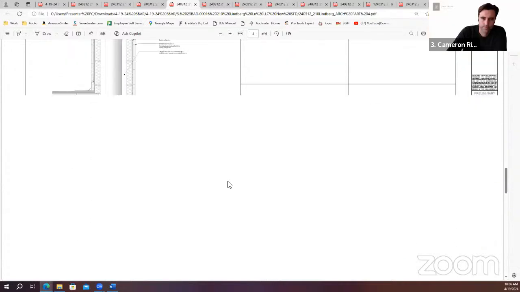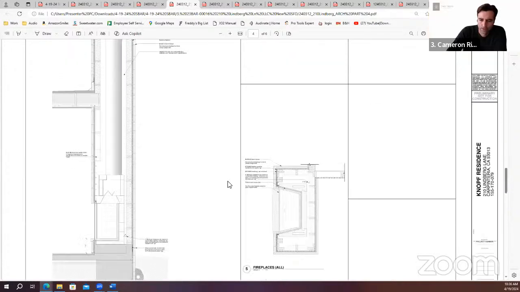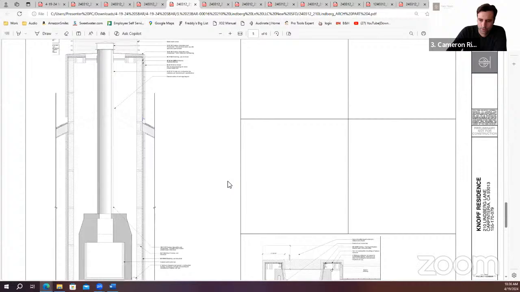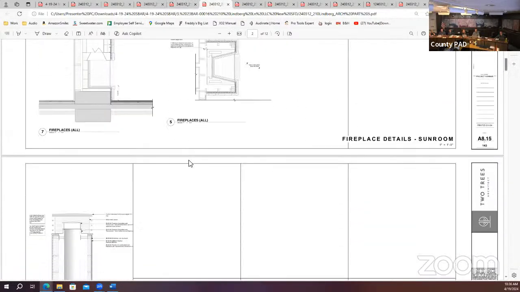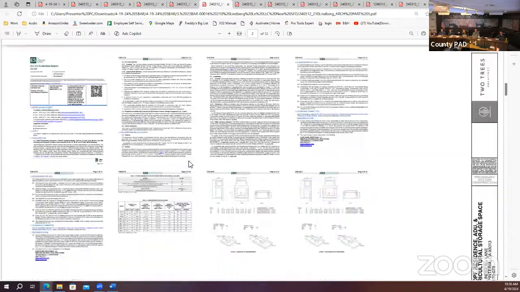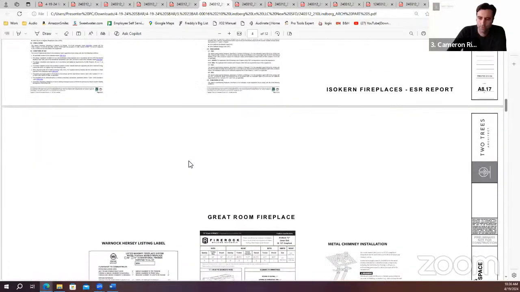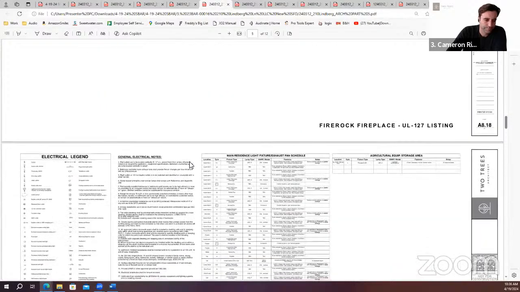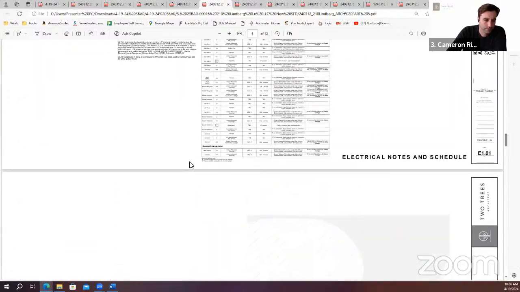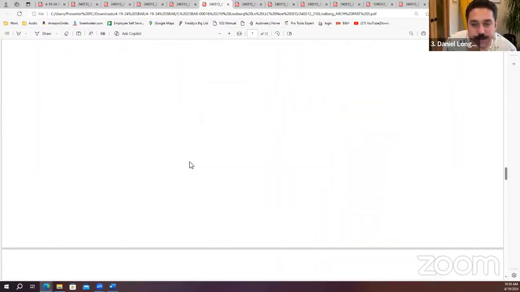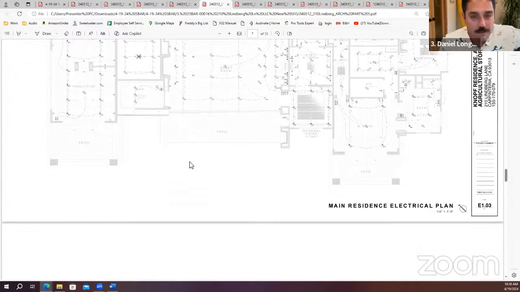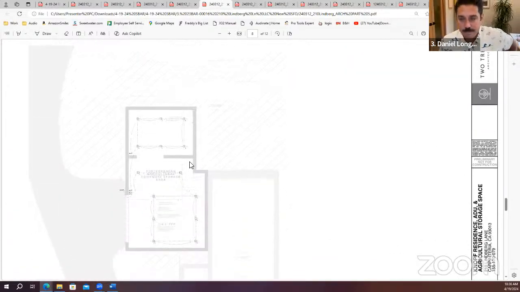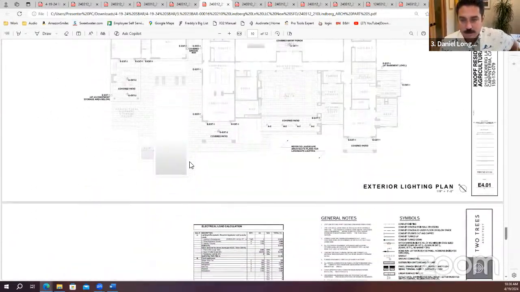E4.01. We're getting close. This is electrical, but we did a separate exterior lighting plan. It should be the next sheet. There we go.